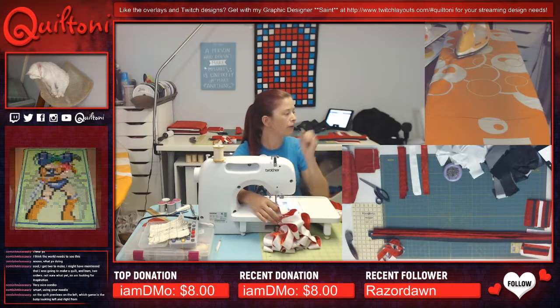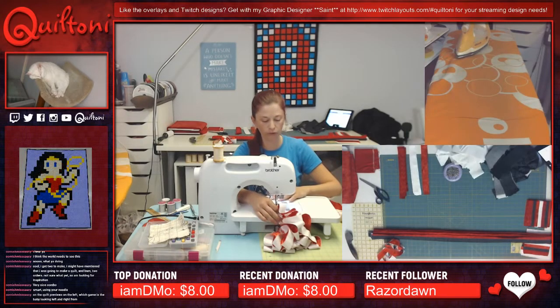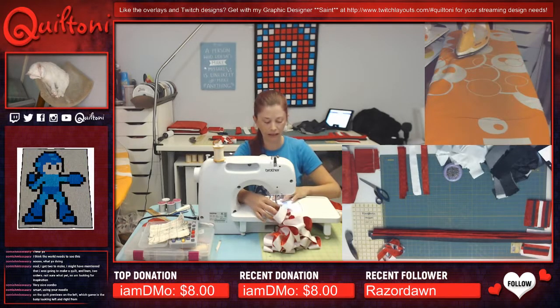That was the very, very first time, actually, that I had ever done a quilt using original sprites. And I didn't base it off of existing in-game stuff.